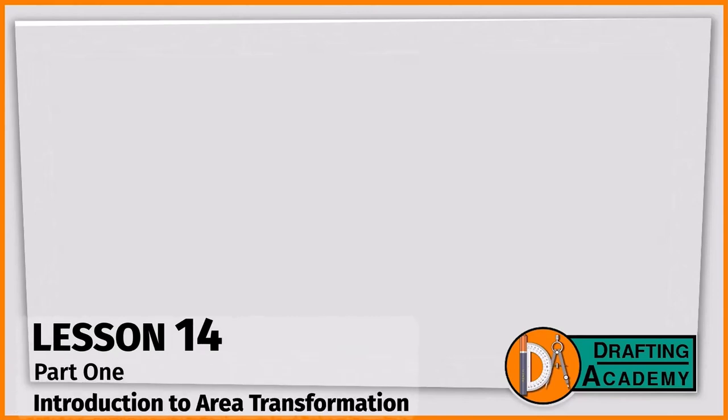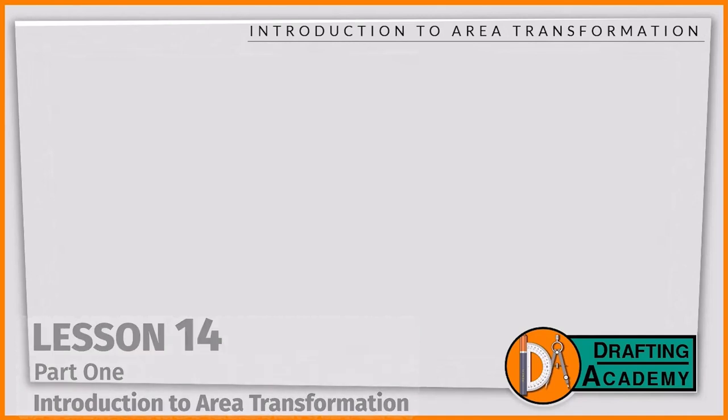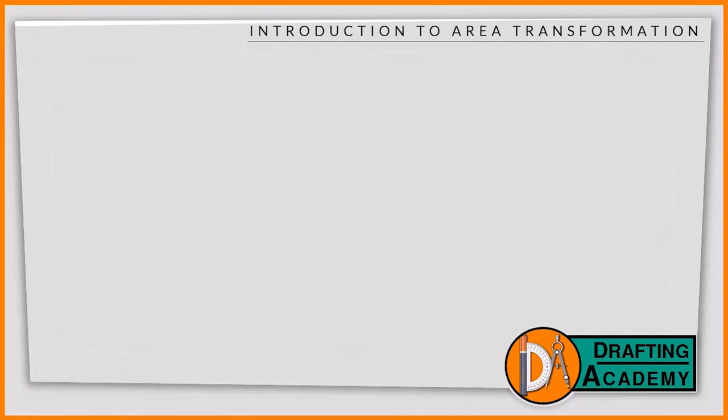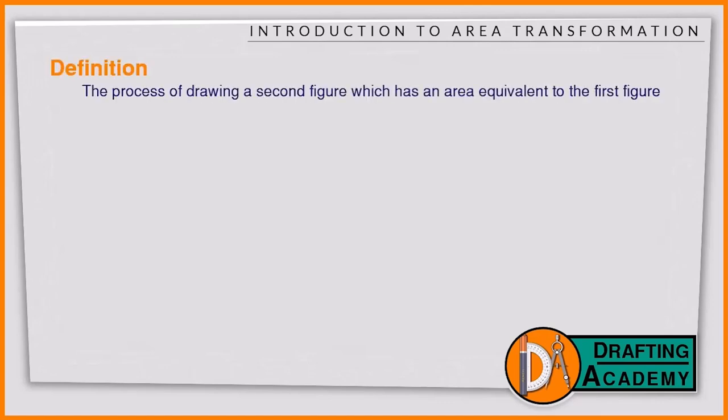In this lesson, we're going to start the discussion about area transformation. The concept of area transformation is very key when we want to draw two figures that have got equivalent area but are different. The first figure you might be required to draw can be any of the figures that we've learned how to draw. It can be a triangle, a quadrilateral, a pentagon, or just some irregular shape that has been given to you that you are required to transform into another type of figure. This figure can be a triangle, a rectangle, or a square. Usually these three are your goals when you're doing area transformation.